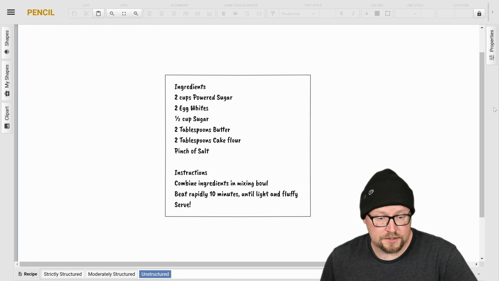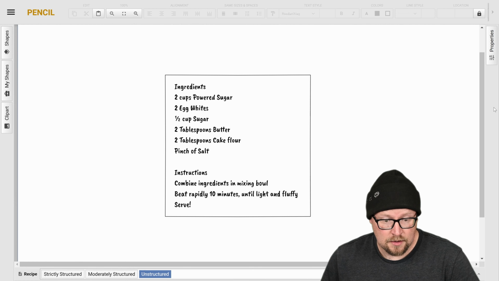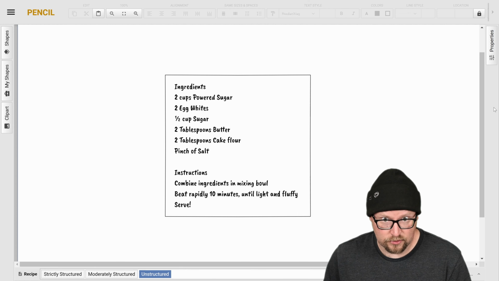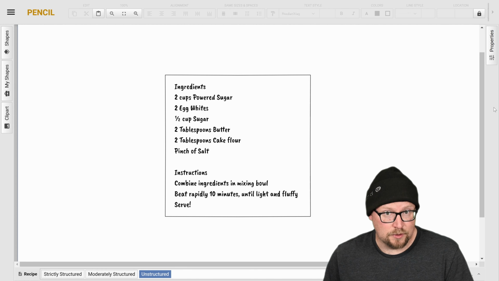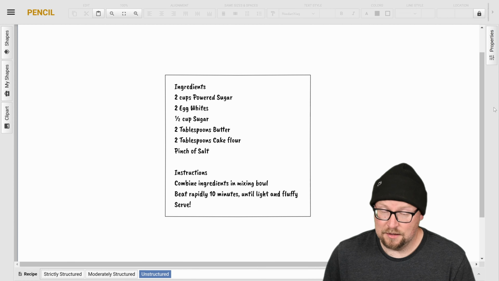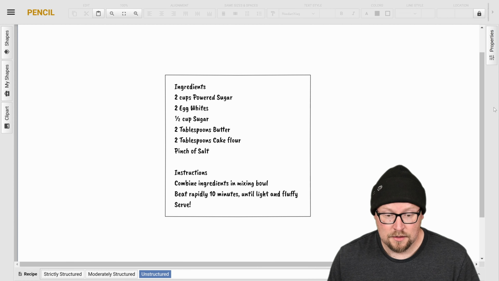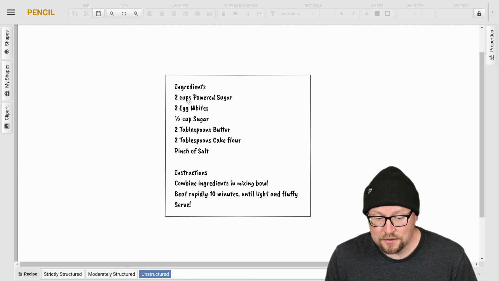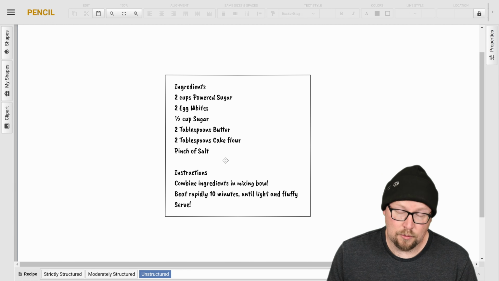Now here's the recipe as unstructured content. It's basically a text area and the editor just writes whatever they want. Now this does give us a great deal of flexibility, but it does mean that they have to be at least some level of consistent. So for example, someone had to actually type the word ingredients here. And then they had to list the ingredients, and when they did that, they had to decide, do I want bullet points?